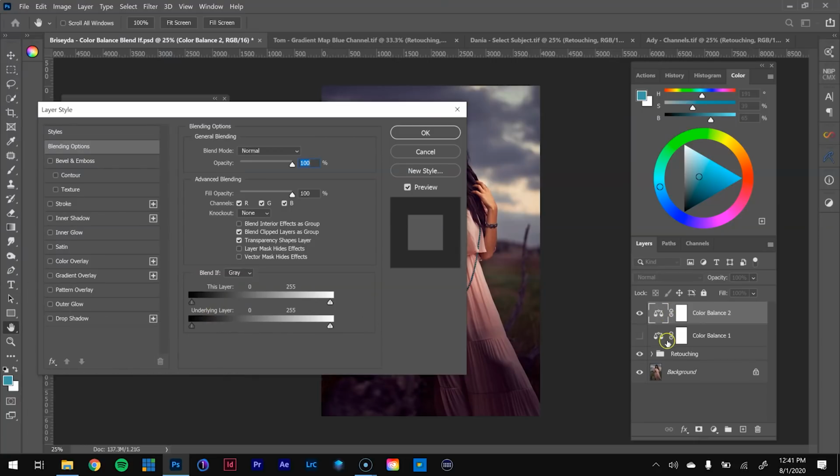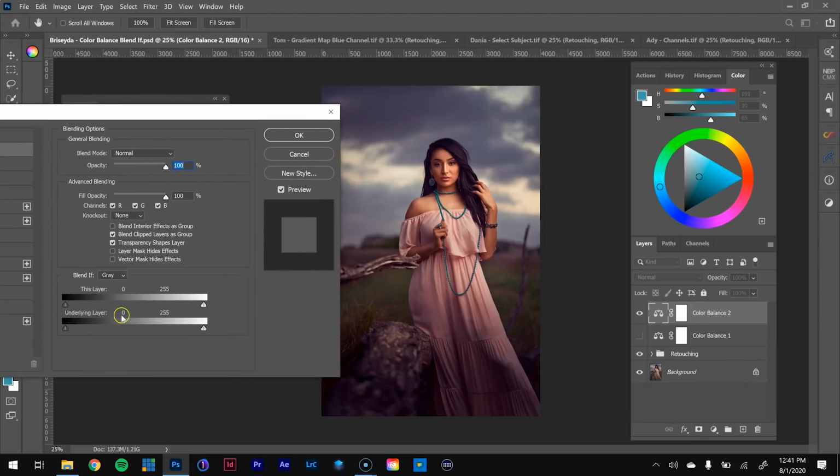So what we want to do is blend it so that everything underneath blends evenly. And down here we have 0 to 255. What it's saying is I have my blacks, my shadows, my midtones, my highlights, and my whites. And I can control where this specific color that I added does not show up. So we know that we don't want it in our highlights. I'm going to drag this to the left, and you're slowly going to start seeing that color spill away from the whites, the highlights, and the midtones. And I can decide exactly where I want this to show up. So I want to say maybe around 72 looks fine.